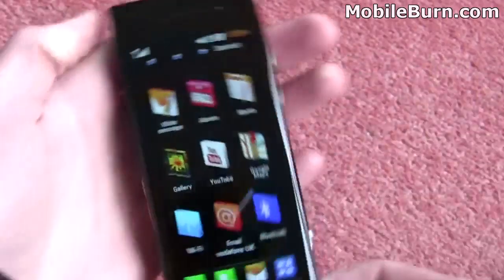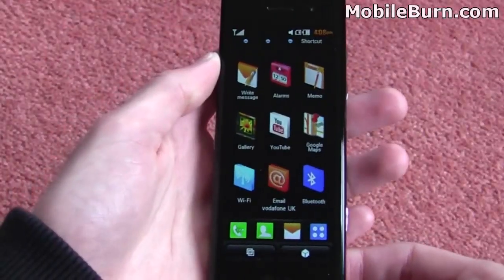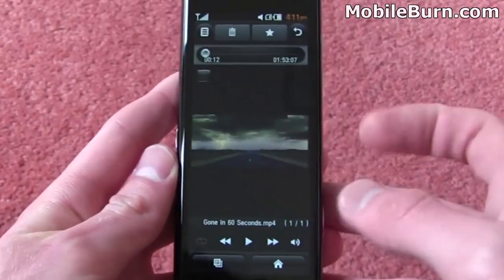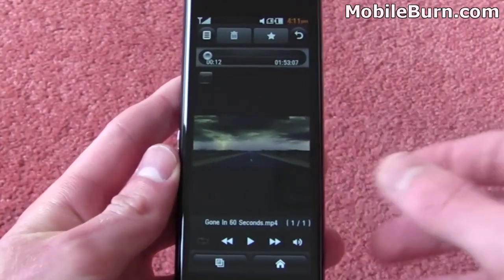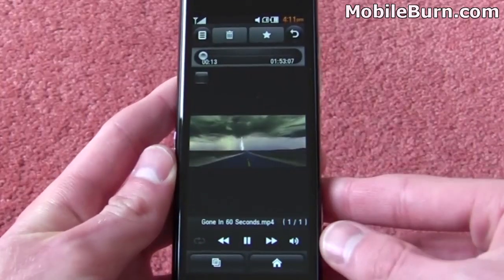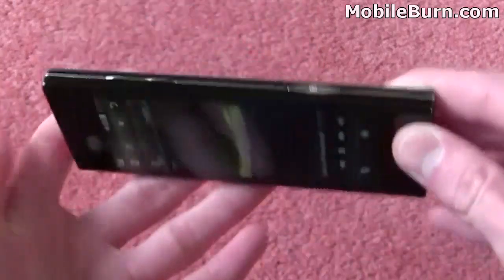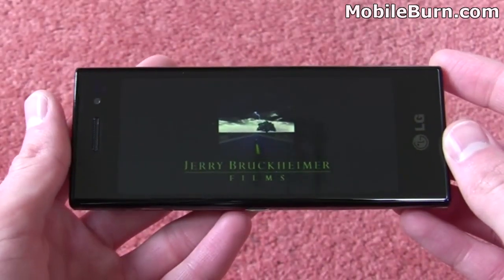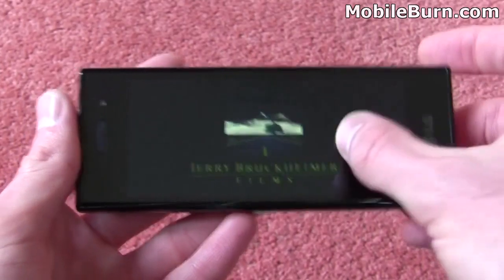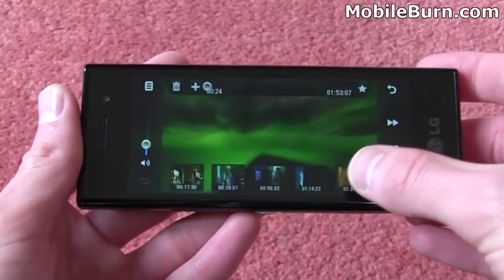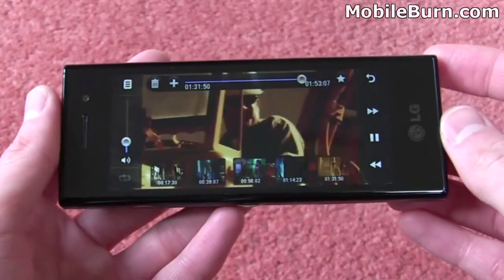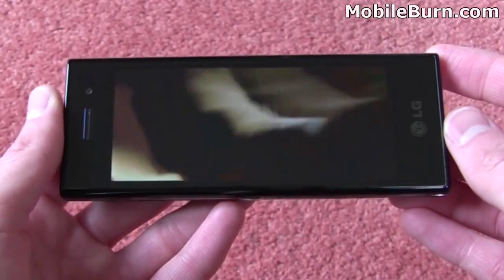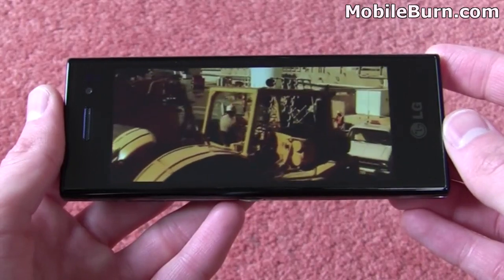So I'm just going to move on and show you the movie playback now, because that's pretty impressive as well. So as you can see, I've now got a movie up on the screen. I'm just in portrait view at the moment with it paused. As you can see, it's pretty small. If we flip the phone on its side, it'll automatically rotate. You can see it's much, much bigger now. It just uses the whole screen. And we can actually just tap on this display here for a few options. Select a bit later in the film here. And you can really appreciate the size of the display now. It really does look really good.